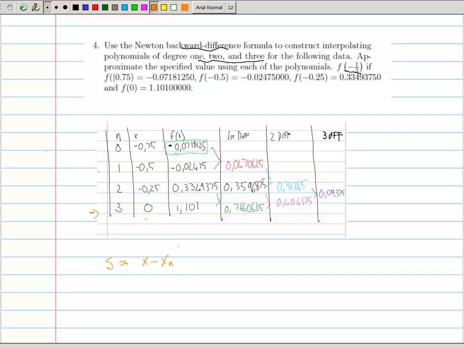If we're doing just a P1, I'll show you how we end up working through it. But we're going to be working from x equals 3. It depends how many pieces of data you're utilizing and how you're going about it. But we are going to be going s equals x minus xn over h. So it's important to note that this is for our backwards, and our forward is s equals x minus x0 over h. So that is the only difference, where instead of using our first term as reference, we're now using our final term as reference.